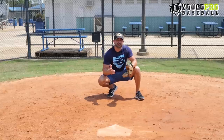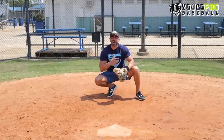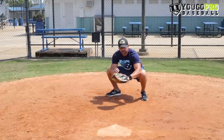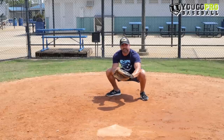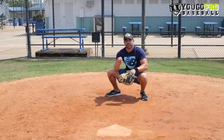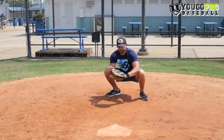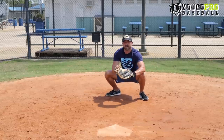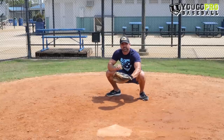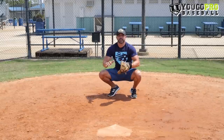A lot of you guys have been taught to put your throwing hand behind the glove — I don't like it. I don't want you to do it because you can break a finger. If I'm giving my target with my hand there and the pitch is not right in the middle, you're going to go get it. What's going to happen with that hand? It's going to stay right there. If the pitch goes that way, you're going to reach for it and this hand will not follow the glove because it feels uncomfortable. If you're set up here and you get a pitch down, fingers there, foul tip — you're done.